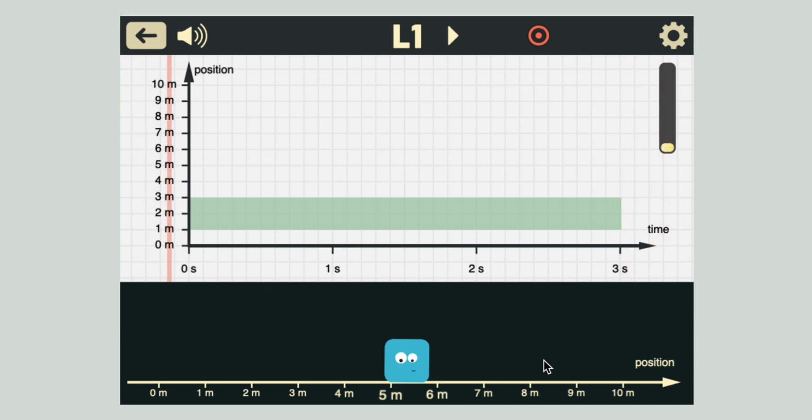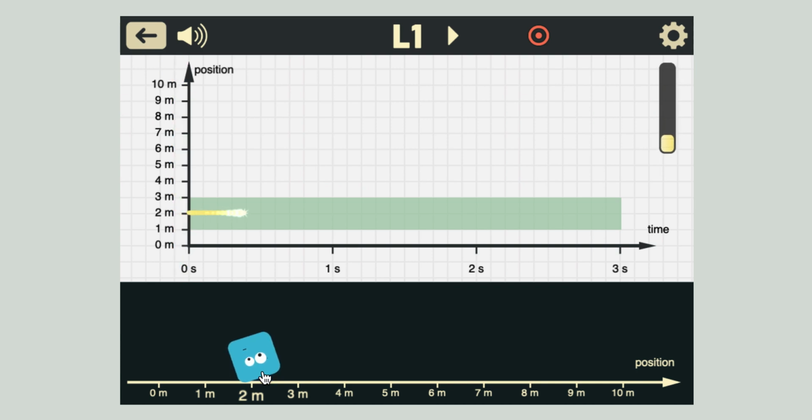And here's the track that Pip is free to move horizontally on, left and right. We want to move Pip such that this graph will correspond to Pip's motion. So we'll do the first one together. This is at the 2 meter mark, a line of constant position. Right now Pip's at about the 5 1/3 mark. So let's move Pip to the 2 meter mark.